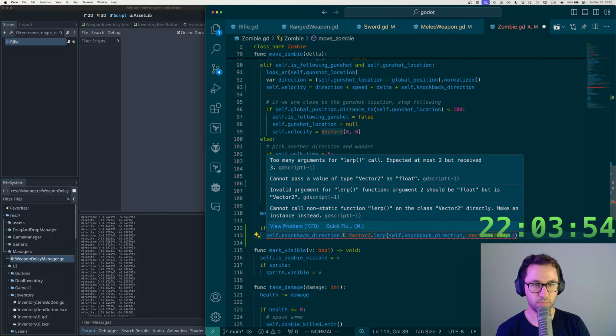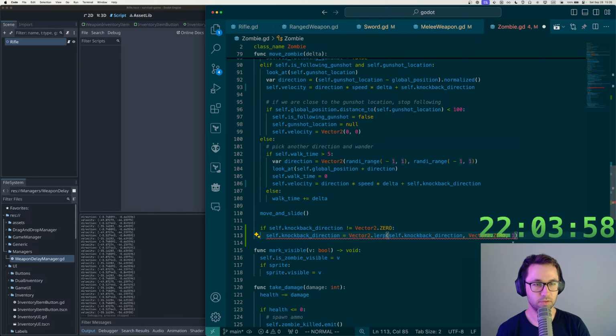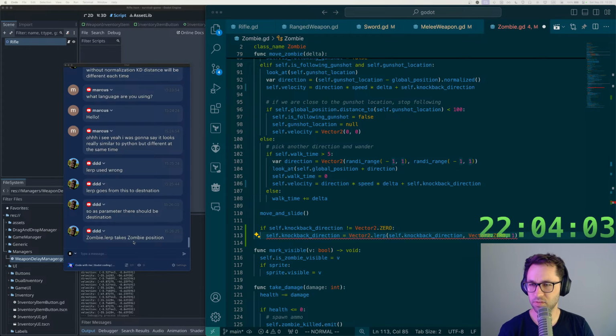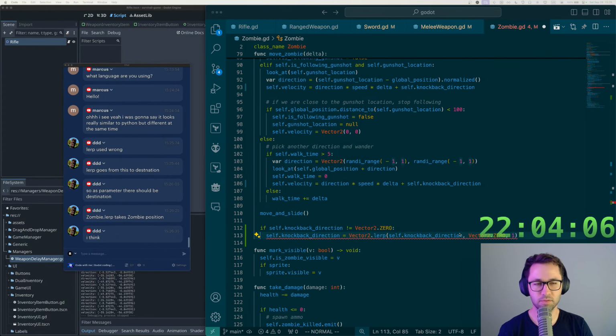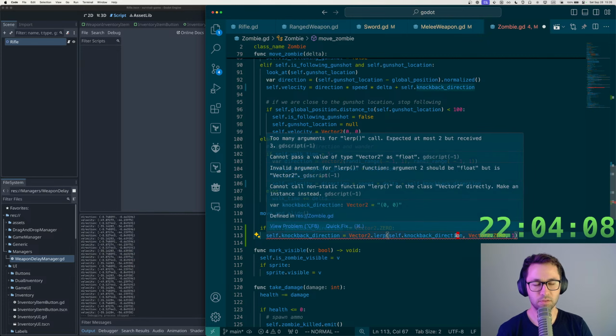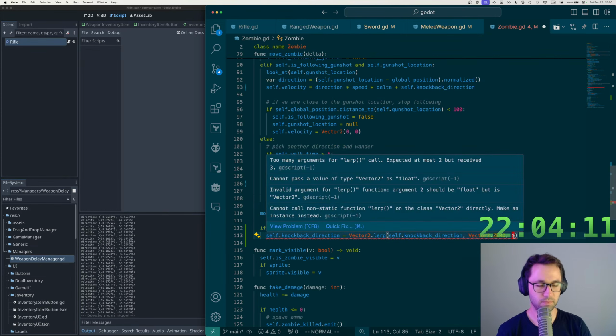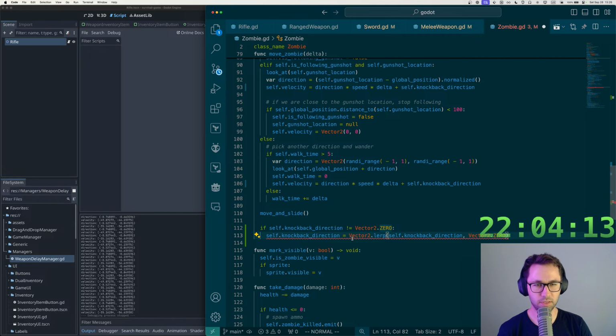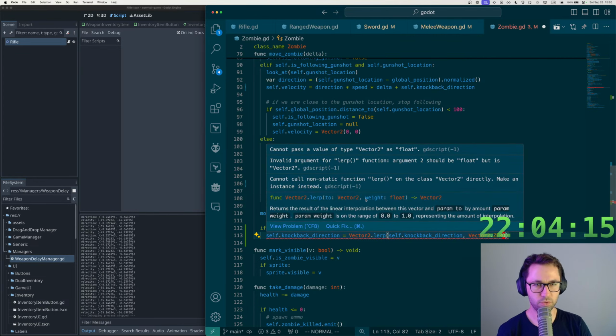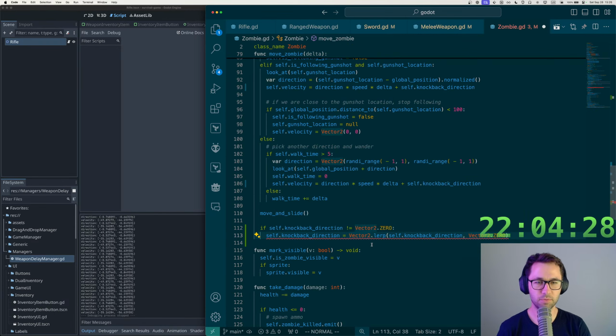Too many arguments. Expected at most 2 but received 3. Zombie lerp takes zombie position. Hold on, what is 2 and then wait. Can I call non-static function lerp on the class Vector2 directly? Oh, am I supposed to do?